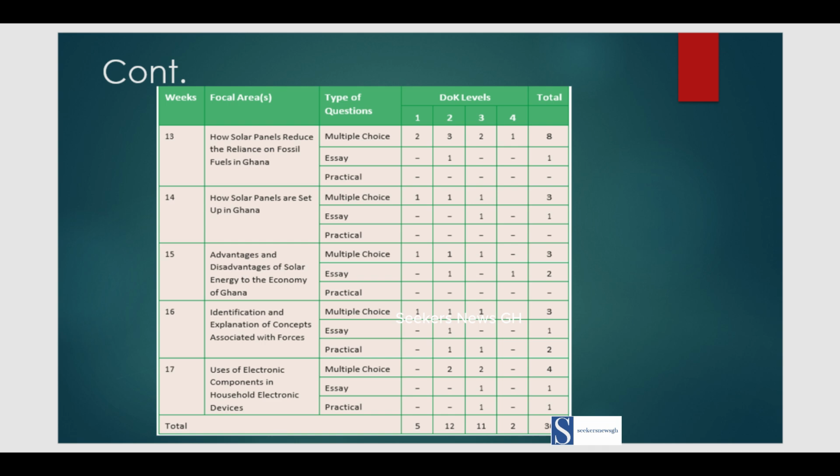So for the mid-semester exam and then the end of semester exam, you need to prepare a table of specification where you have the DOK levels and the type of questions that you should set for each section. Then multiple choice question, essay, practical, all these are shown in that. Then you prepare your marking scheme and then your rubrics. It will depend on how you administer the exams. All that information must show, and then the feedback to give, and then finally the reflection for the whole work.